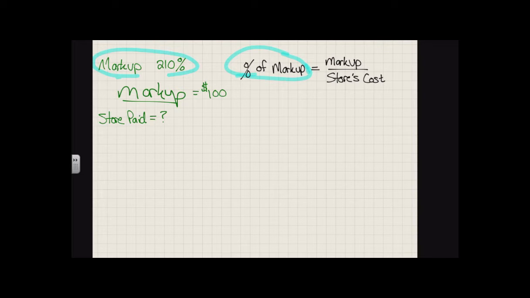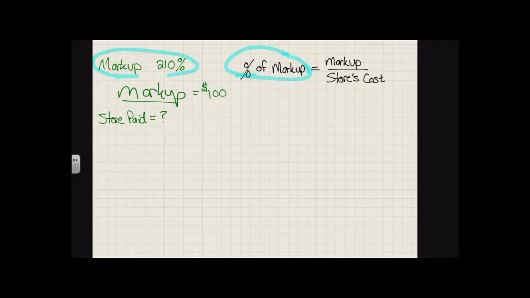One is markup in money. One is markup in percent. They're two different things. I can have something that was marked up $5 and it could have been marked up 200%. I could have something that was marked up $5 and it might have only been marked up 10%. So the percents and the markup have two different categories. One's a percent, one's money. Now I can solve this, okay?